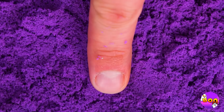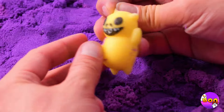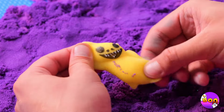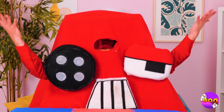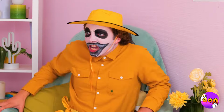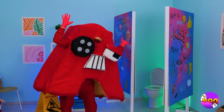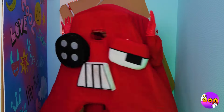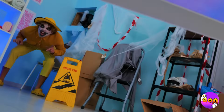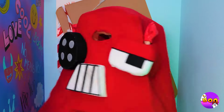Ready for your close-up, Thumpkin? You've been immortalized as a squishy. But let's trim a little off the top. Uh-oh, I think we've upset the zookeeper. Good idea. Hopefully we'll get some privacy in here. Oh, be careful. He might see you. Hey, buddy, it's occupied in here. Maybe we can sneak out through the back.